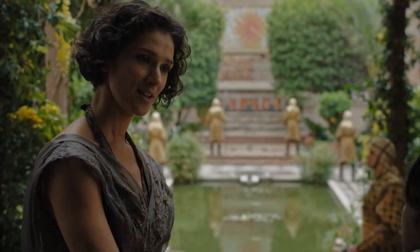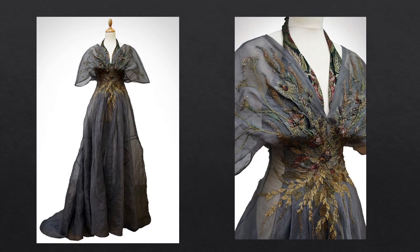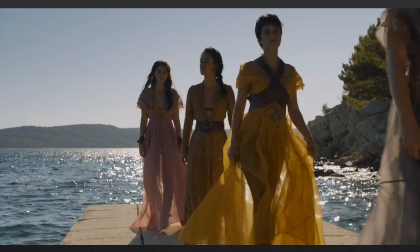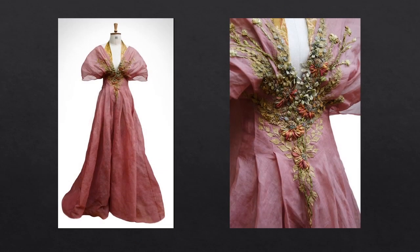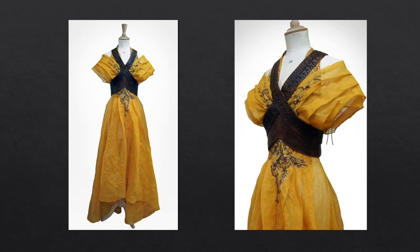Ellaria wears a diaphanous silk organza gown in a light pewter gray color in season five, when she gives Myrcella Baratheon a deadly kiss goodbye. Michelle Carragher and her team created beautiful metallic and ribbon embroidery for all the gowns worn by Myrcella and the Sand Snakes. Clapton says: 'The dresses were beautifully embroidered by my embroiderer Michelle, as usual, but I wanted it to look like a pull of a strap and it would just drop to the ground — there was nothing to them, just clouds.' Here is a backlit shot of Nymeria and Tyene Sand in their completely see-through silk organza dresses. Nymeria's rose-colored gown has ribbon embroidery, while Tyene wears cross armor similar to her mother Ellaria's.